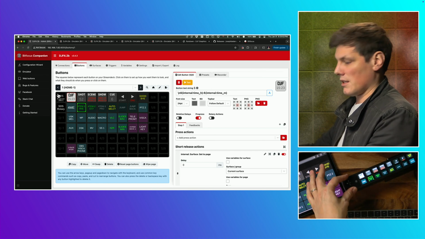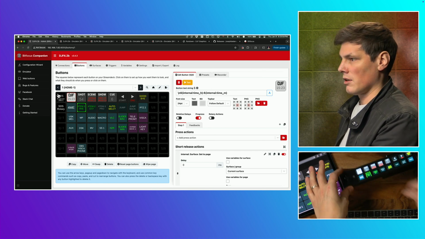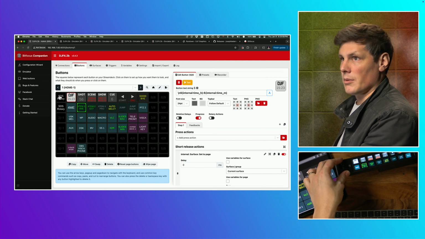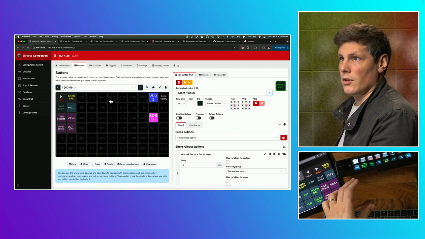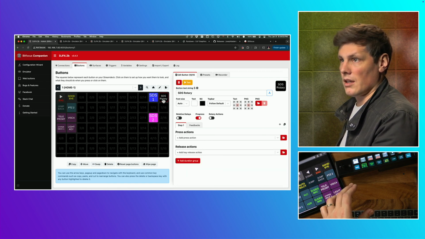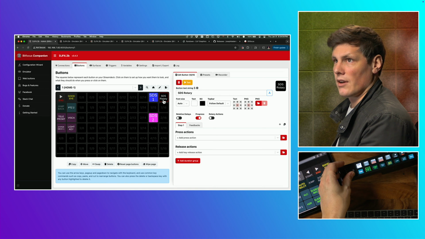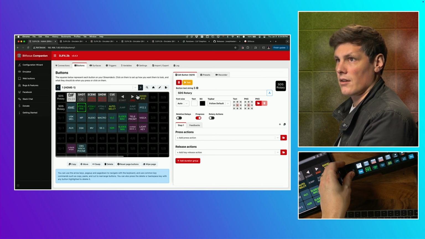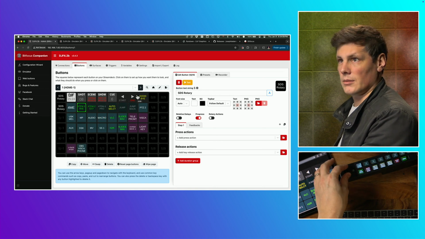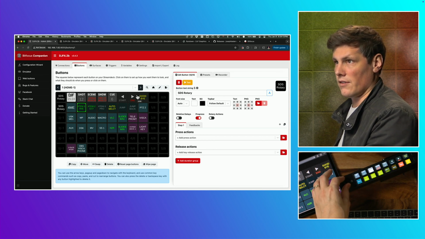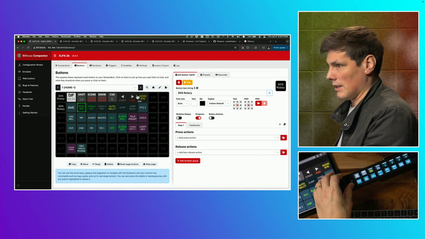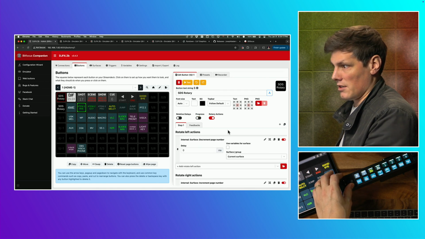So this rotary is sitting up here, which is going to be this button here. And then on the other side, all the way over here, is going to be the other rotary. And so with a few commands here, I can scroll through the different menus that we've got.